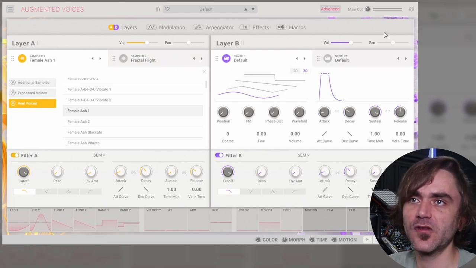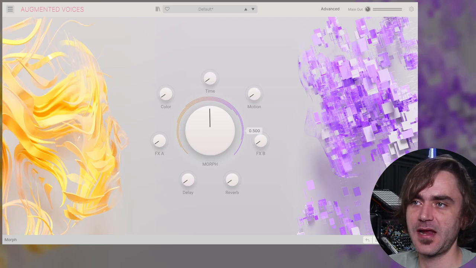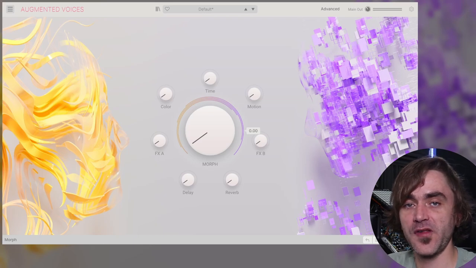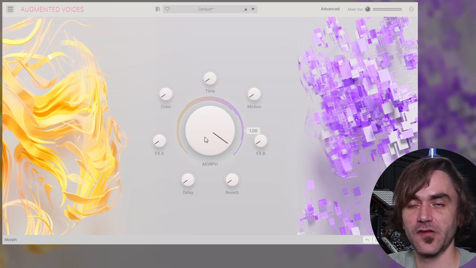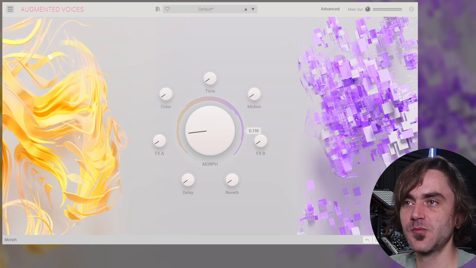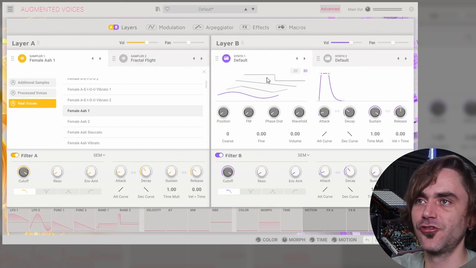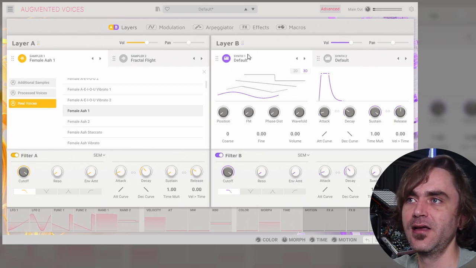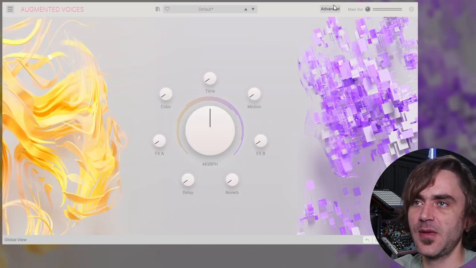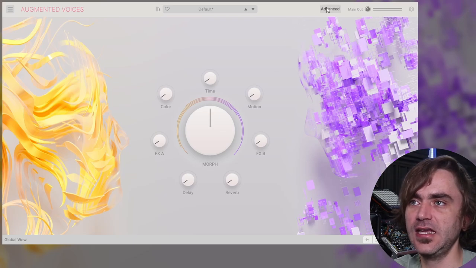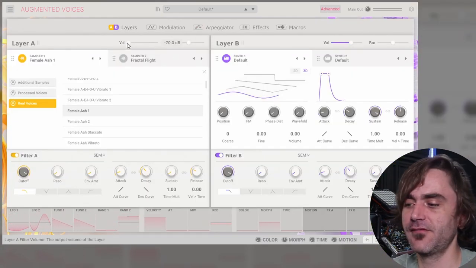And then there's layer B. If we jump back to the less advanced panel, you've got this morph in the middle. Essentially what this does is morph between our voices, which is the samplers, and our synth engines, which are layer B. So this giant morph controller in the middle is basically a mix between layer A and layer B. As long as we understand that, it will make things a little bit easier. Say, for example, you're trying to design just the synth engine and you want to get rid of the voice for now. You could jump back to the regular menu and morph it all the way to the side that you need, or you could just turn down the volume of that layer in the advanced panel.